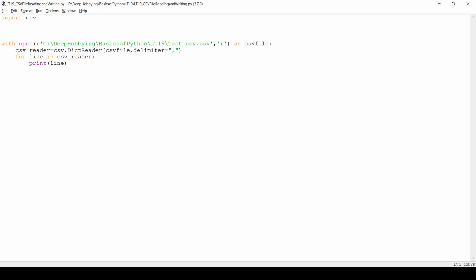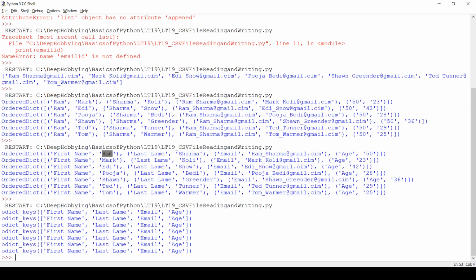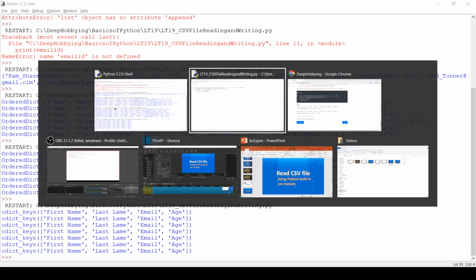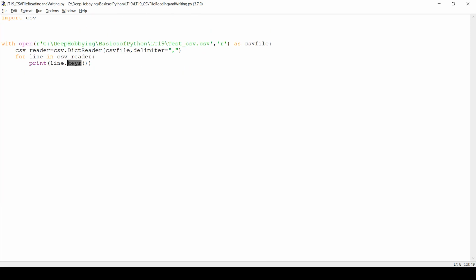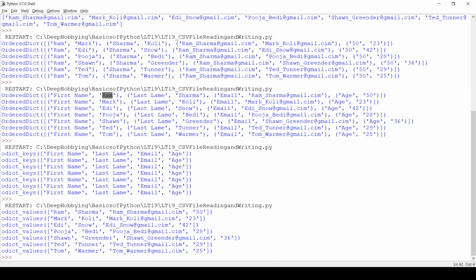So you can grab line keys. Then if I go ahead and run it, you will get the list of keys, and similarly here you can also specify values, and then you will get the values of each line. You know, it's that easy.